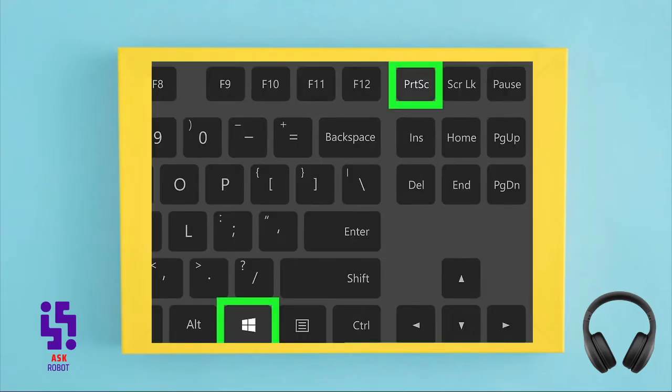2. Find the print screen key on your keyboard. The print screen key is most often found in the upper right side of the main keyboard, not counting the number pad if your keyboard has one, and it usually has SYSREQ, system requirements, written below it. The print screen key will usually be abbreviated to PRTSC or something similar.